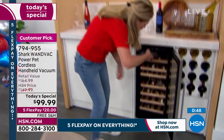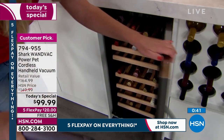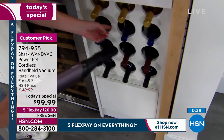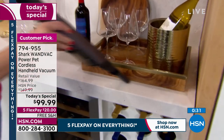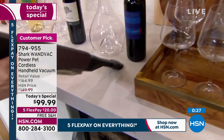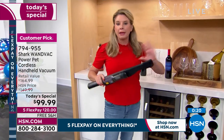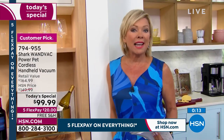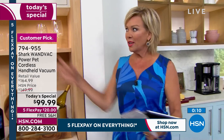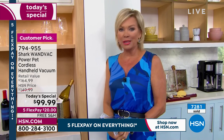The areas where dust, dirt, debris, crumbs, hair accumulate — I don't know how it gets in there either, but it does. How would you clean inside a wine cooler? You'd have to take all the bottles out. With this, you can slide it all the way in there, go all around. Clean around the bar. I'm putting the duster attachment on for this one — just use this as your magic wand. Why is it your magic wand? Because it's going to make all your messes disappear. I love the idea of a bookshelf — instead of having to take books off the shelf or knick-knacks or pictures, you don't have to take everything off the shelf to dust. You can move around the little nooks and crannies and the corners and the edges. It's a wonder. It's a fabulous tool.